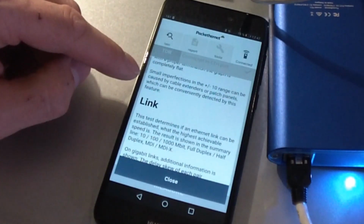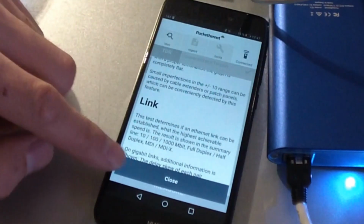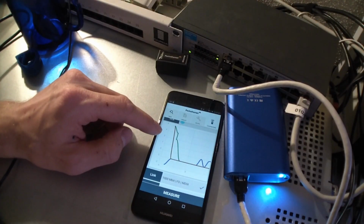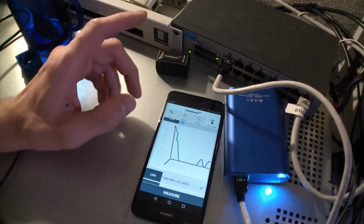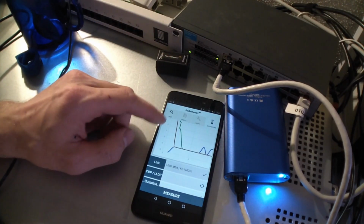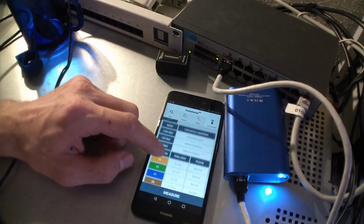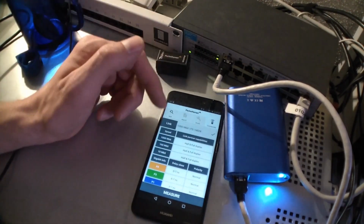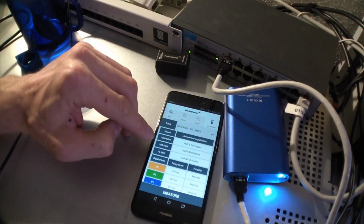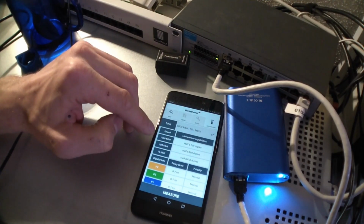Cable extenders, yes, I have a cable extender actually. Okay, so the more reflections, the worse the imperfections on the cable. Aha, I see that. But why does it go into the negative then? Oh well. So yeah, link speed. It just checks what kind of stuff is possible. Half full duplex on any speed, like 10, 100, 1000.